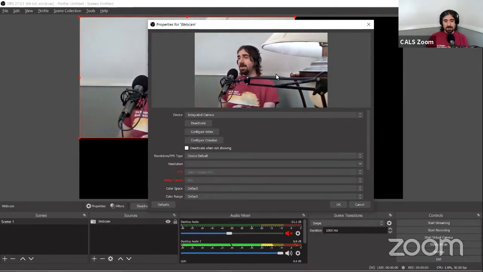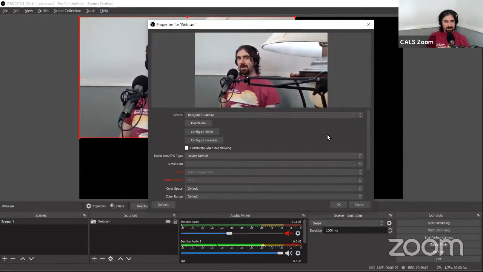You might also look into what specifically your camera is and what its specs are in order to get this set up the way you want it to be. I personally find the webcam that I'm using up here that's going into Zoom is the Logitech C920S HD.